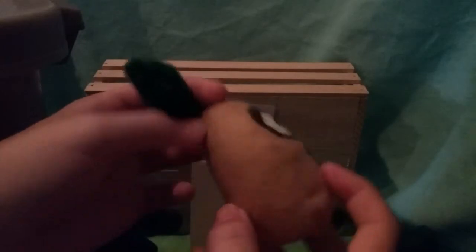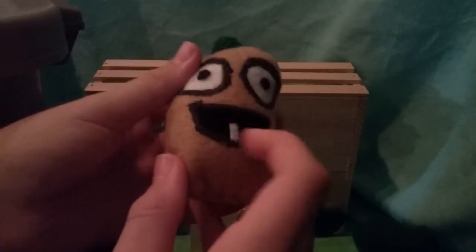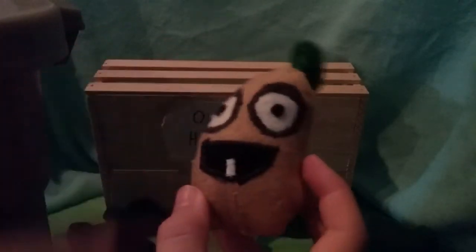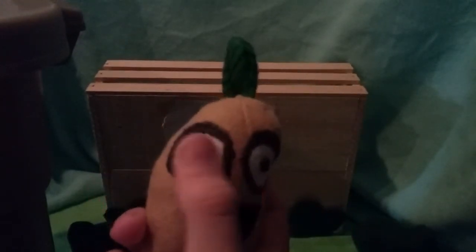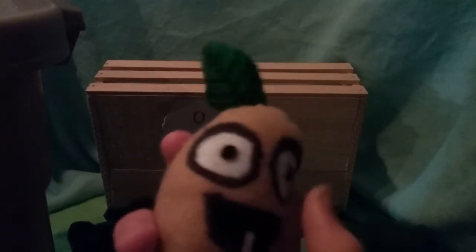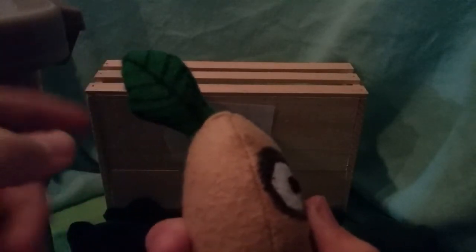Just about the plush — he's made from felt. This is one of the ones made from felt and not fleece. He has his little mouth there. He looks kind of like a baby, I guess, with the smile and the eyes. The eyes are standard eyes and don't have any real detail. And then he has his little leaf up here, which actually has marks to make it look like a leaf.